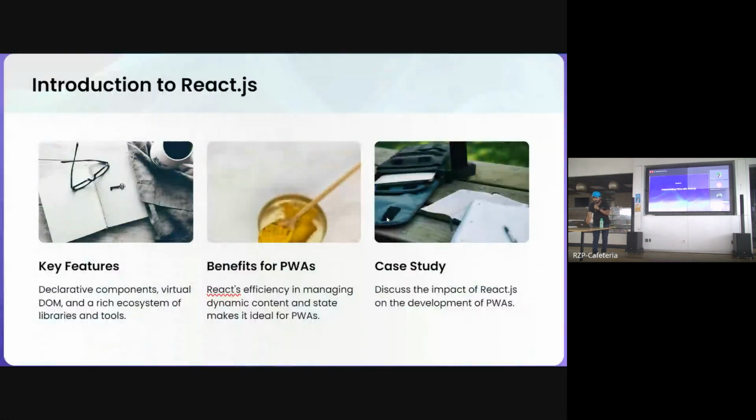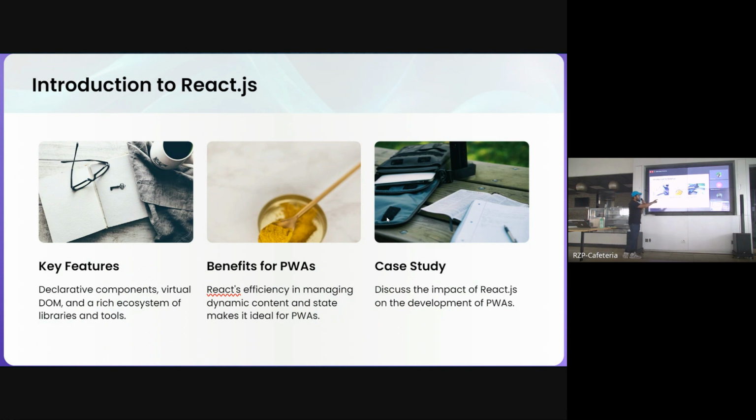Now, about how React.js normally works. I'm not going to explain React.js because you are from the React background, or maybe aware of it. The main feature of React is the virtual DOM. We do not render the whole component each and every time. We just update the particular section that needs to change, and the rest of the DOM stays the same. This is the main key feature.